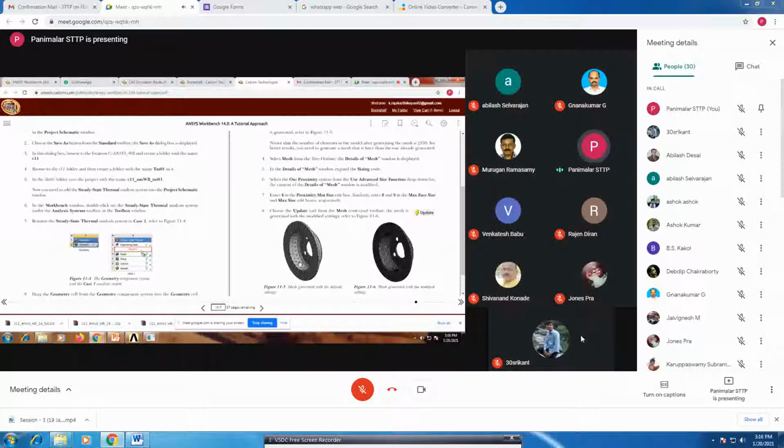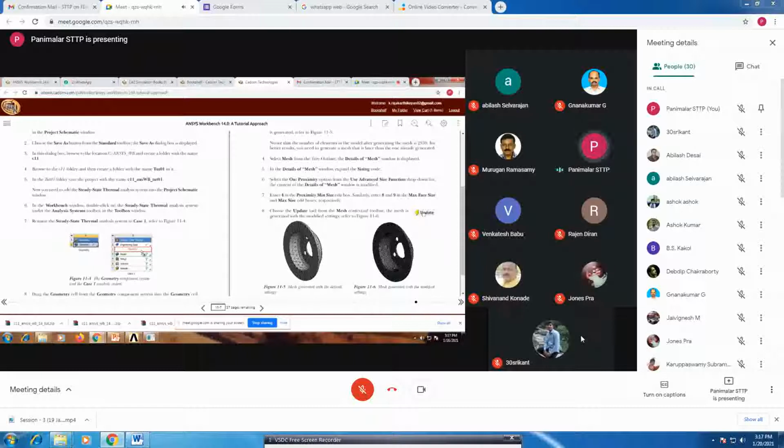Suppose this is a structural problem, we'll take care of the failure. Failure will always be on the weaker section, on the bolt side, on the circular part. So it gives more importance to this circular hole. Okay. After the meshing is over, you can go again on the circumference, again for re-meshing. That's why it gives the modified mesh.